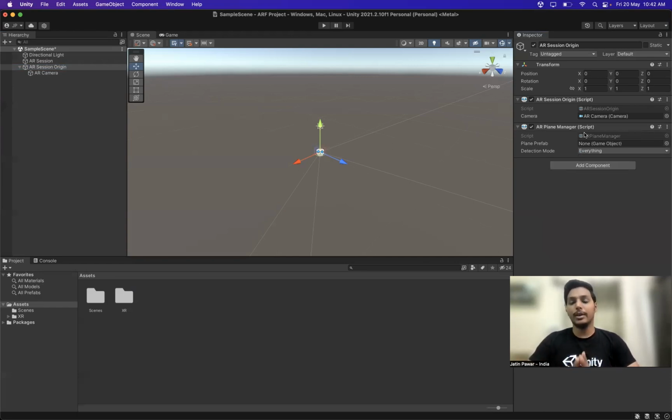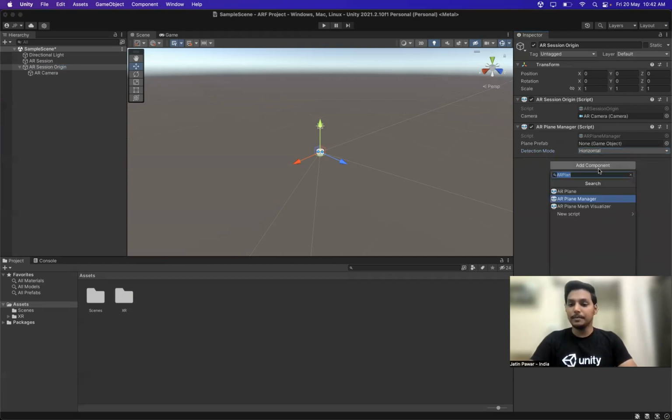They have already given us a component with the help of which AR planes will be detected. And here in detection mode, we can say horizontal planes, vertical planes, everything will be detected. But that's not what we want. We just want the horizontal planes. Let's remove horizontal, vertical, and now we have horizontal. So this is the plane prefab. This is used basically to show the detected planes. Okay, we'll come to that.